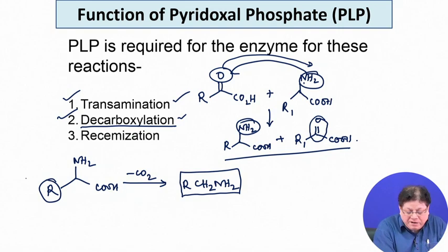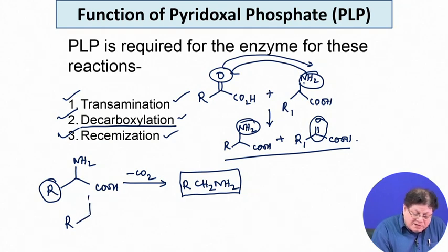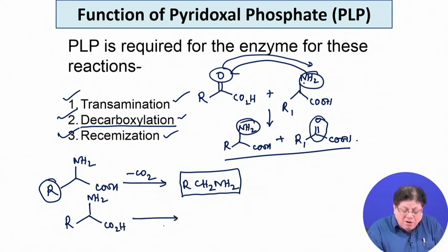We are not specifying R here. Many amino acids can be decarboxylated and many types of neurotransmitters can be obtained. Now, the third reaction is called a racemization reaction, and the enzyme will be called a racemase. Racemase means that all the protein amino acids that we have belong to the L configuration, or if you translate it to RS, they are S configured amino acids except for cysteine. The L cysteine corresponds to D.